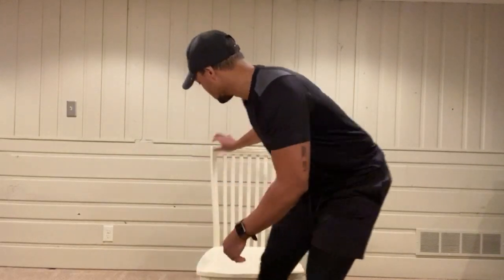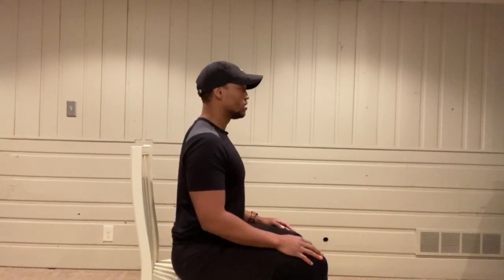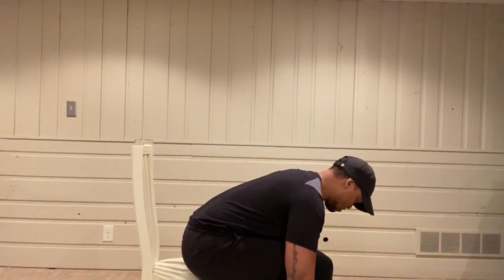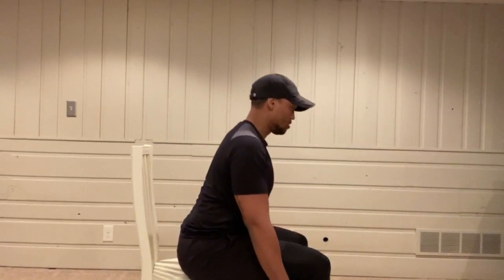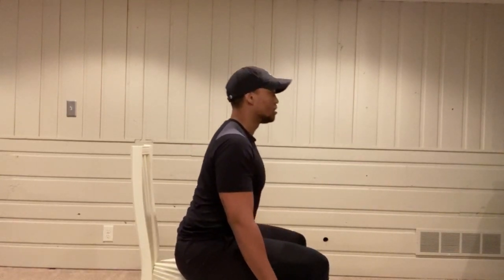So from a side perspective, you're not slouched if you can. Nice and tall, shoulders back, relaxed, arms relaxed. You're going to lean forward, forward, forward, and back up. Forward, forward, forward, back up. Forward, and back up. For a lot of you at home, this is going to be really easy to do.